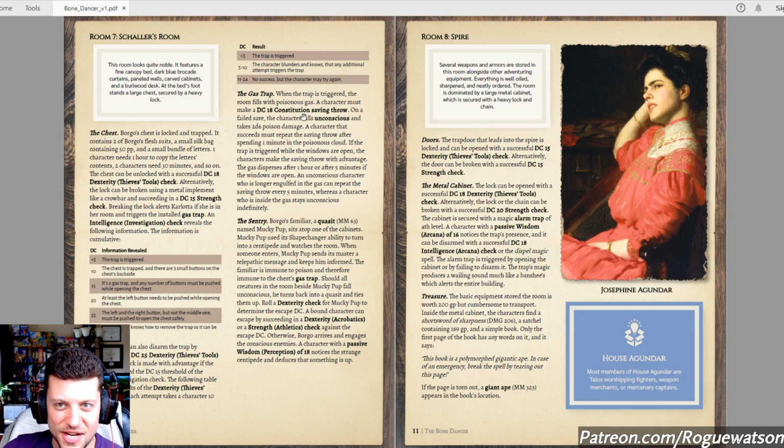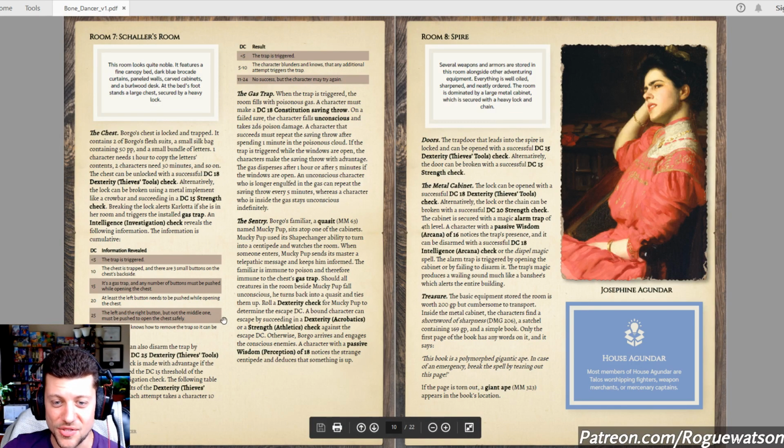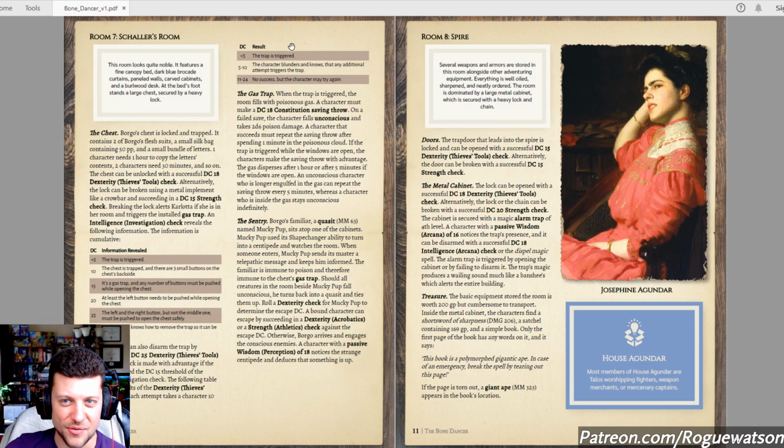I also like to see that there's kind of a second chance here, where if you roll a thieves check to disarm the trap, which is a really, really difficult check, you only disarm it if you roll a 25 or higher. However, you don't necessarily trigger it unless you fail with a below 5 roll. So if you roll a 5 to 10, you blunder, and you know that any additional attempt will trigger the trap. So it gives you a safety net, which I like.